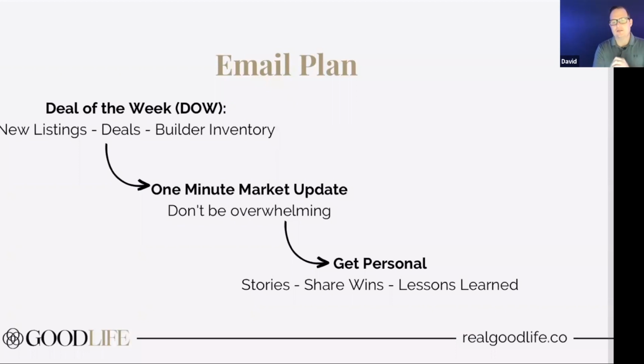The third reason why this is really important is because most of my clients know each other. Or people on my list know each other, I should say. So if I send out Samantha's listing that I just listed to my list and talk about why it's a great deal, why someone should buy it, Samantha sees it. She's like, okay, great, my agent's working for me. But Samantha's friend sees it and they go, oh, that's Samantha's house. So I now have credibility with somebody who I may or may not know, because Samantha's already hired me to do that job. So that helps me gain credibility within my list without having to do a direct contact with them trying to get their business.